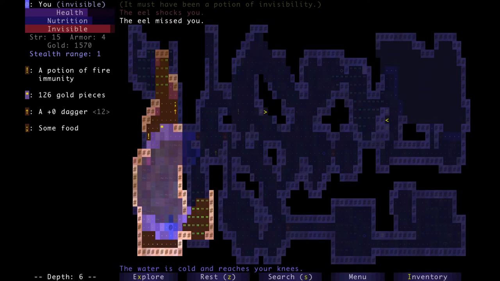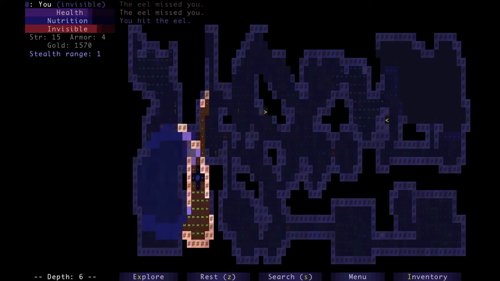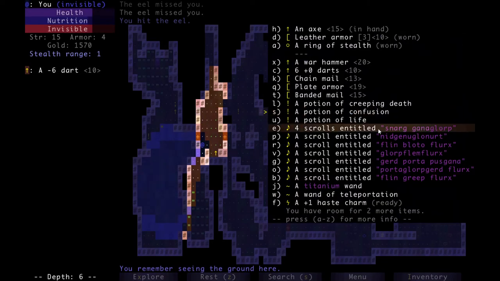Invisibility? Sweet. Oh, the eel can see me? Come on, dude. Alright, well, no detect magic yet. I have room in my pack for two more items. I have a dagger, food, potion. I have three items to pick up. We have a lot of scrolls now. So I think we need to start using scrolls.